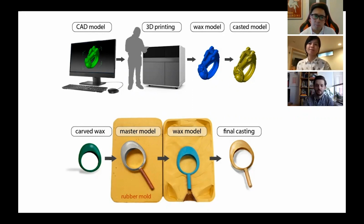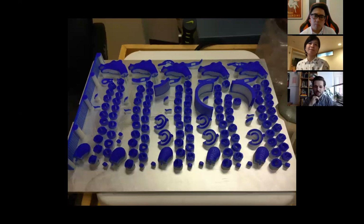Great. So this is a great image to illustrate. I think these are all zebra heads at the top there. Do you want to tell us what's going on with this image? Yeah, as you can tell, there's 5 heads, which equals 5 zebra bracelets. We had an order for 5 bracelets, and you can see the entire bracelet has been laid out on the plate. Just to explain how fast this technology has improved, this entire build only took about 12 hours.